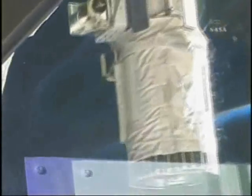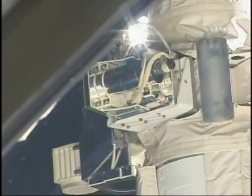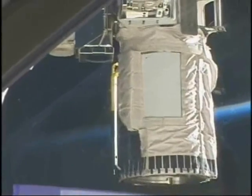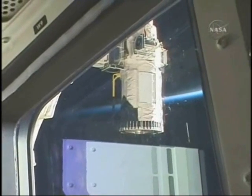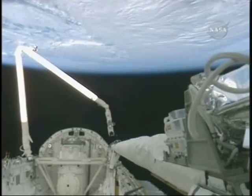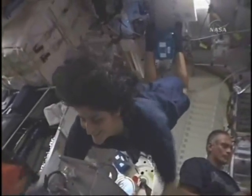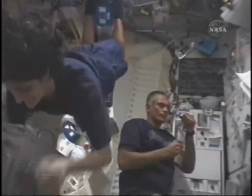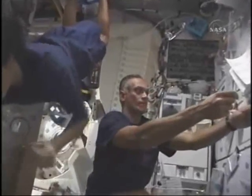After undocking, we still had a full day ahead of PDRS or arm operations. We conduct what we call a late inspection, where we take the boom out with the shuttle robotic arm and basically re-map the leading edge of the wings and the nose cap again — very similar to what we did on flight day two — just to make sure there was no damage while we were docked from MMOD. One of the main things I have to get ready for before coming to Earth is making sure my body's in good shape. I've been up here for six months, so I do a little bicycling as well as arm ergometry to make sure the heart's pumping okay — it's one of the muscles that gets a little weaker up here because it doesn't have to work as hard.